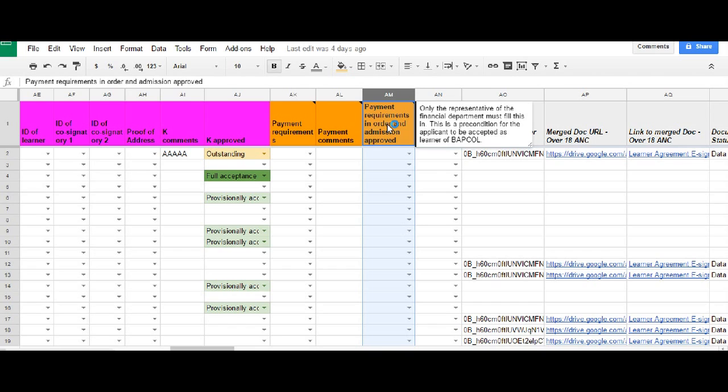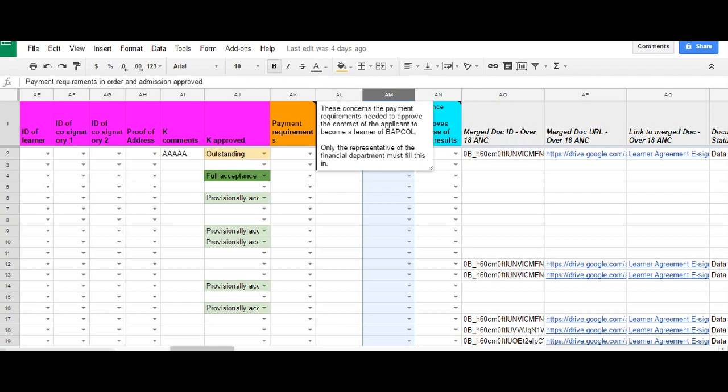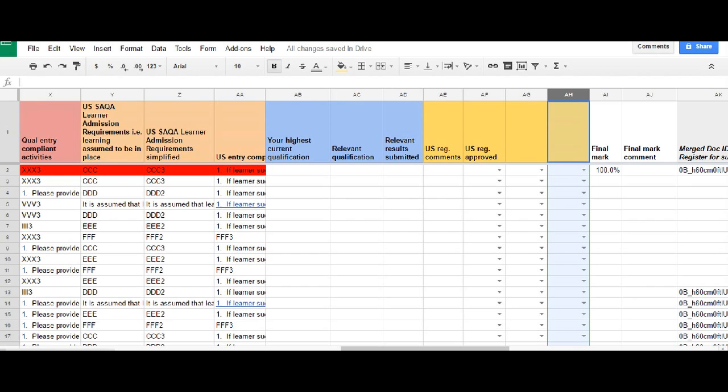Are you willing and able to fulfill your financial requirements towards the institution? And thirdly, the organization submits the application forms to the department, and the department must look at your qualifications, your highest qualifications, your relevant qualifications, and then in the third step must approve your application.